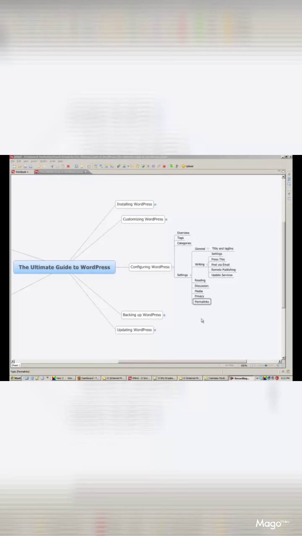The next step in configuring WordPress settings is your permalinks, and this one is extremely important to get right. It's important for search engine optimization, or SEO, purposes especially. So let's go take a look, and I'll tell you why I suggest that you change your permalinks to this particular setting that I'm about to tell you. So you're in your dashboard, go to settings, choose permalinks.